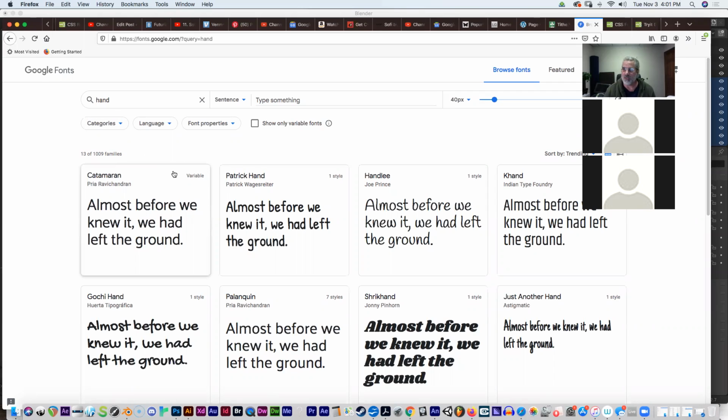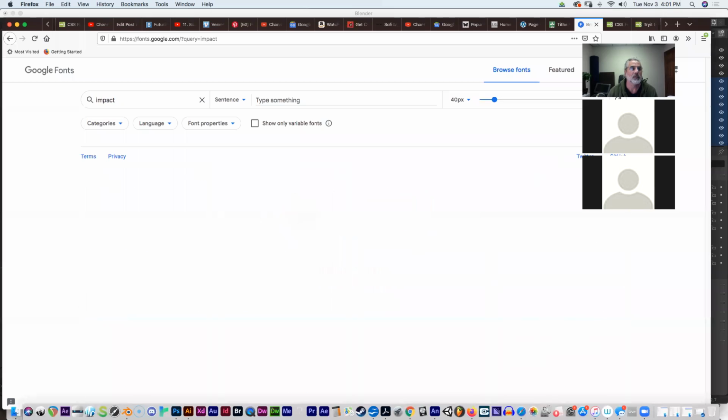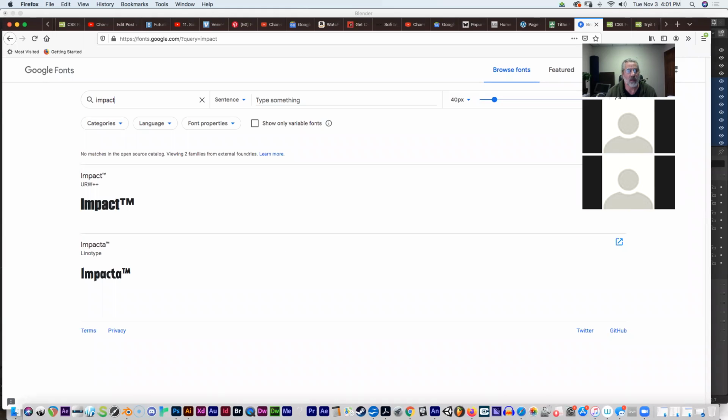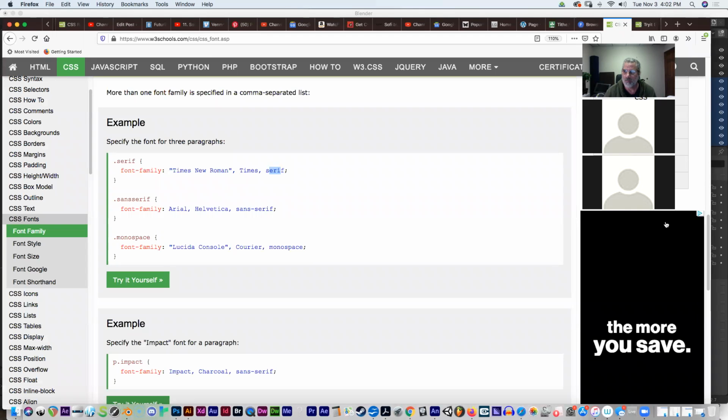It's basically the names of the fonts that come up. So like if you wanted a specific font like Impact, there it is, right? And of course you can show the fonts in different sizes. You can search based on different things, different terms and stuff like that. But yeah, we'll do a little demo of this next week with the Google Fonts.